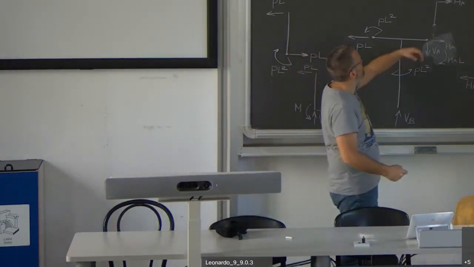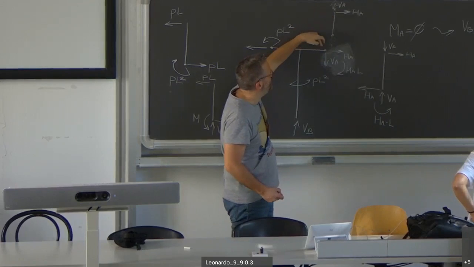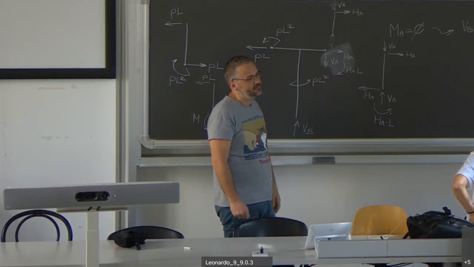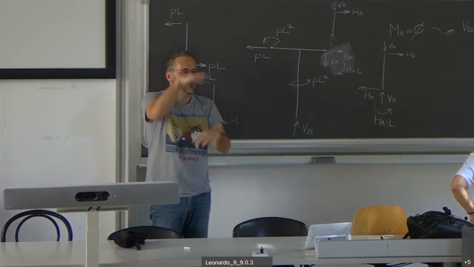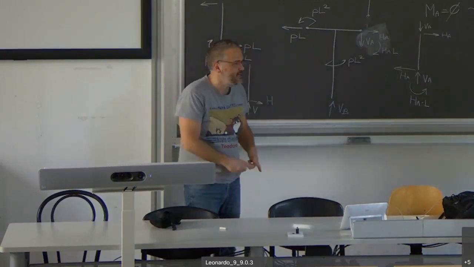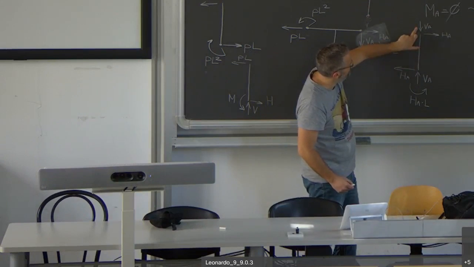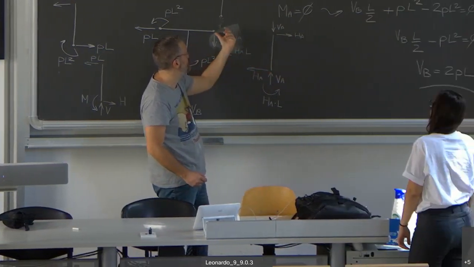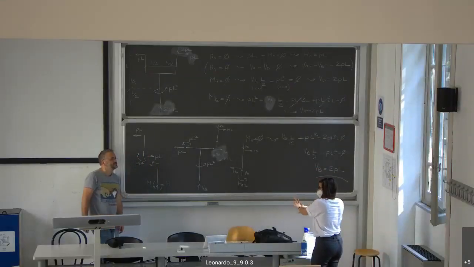But it makes sense if you think about it. If you push this at the top, what will this member do on the rest of the structure? It will push at the bottom. What happens when you have a column which is subjected to a compression load? Will it compress the ground or will it pull the ground? Clearly, and this you get from looking at the member, VA is downwards, VA here is upwards, which means when you take it and you reverse it, it becomes downwards again. So for the horizontal and vertical forces, we're transferring them as they are onto the point.